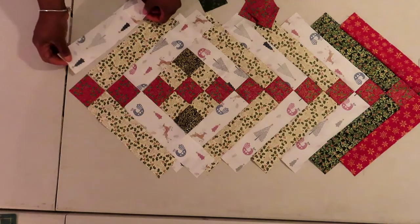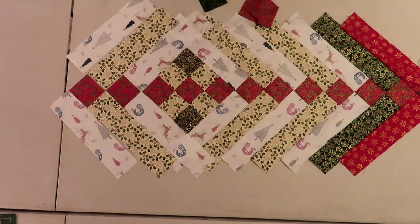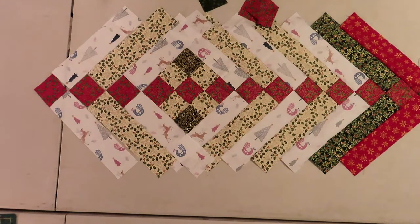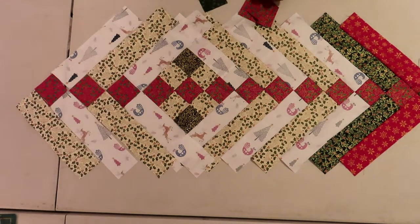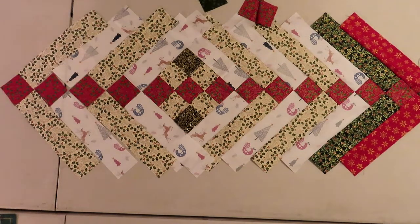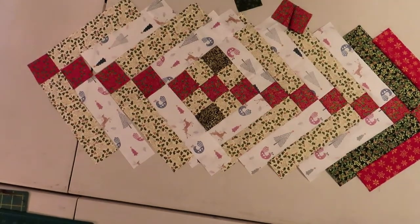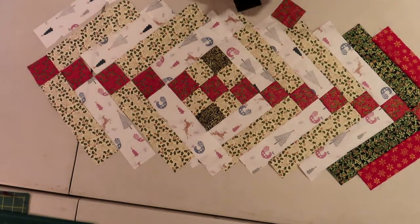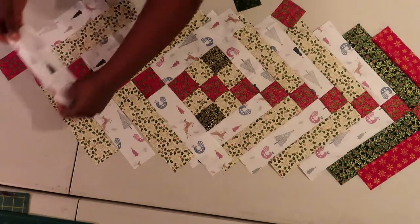Okay, and again I'm going to continue now with my white, again adding it to the point there first, and then adding on my 2.5 there at the top, then move on to this one, and then again add on that one there, and this one goes right there. Okay, so I'm going to just move the camera down a little bit so you can see me finish this up. Right, so the next strip now is going to be my white again, and again my balance of that one there, that goes up, and the last white goes there.